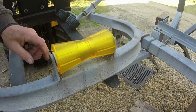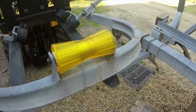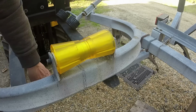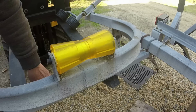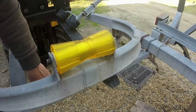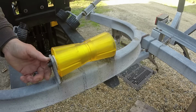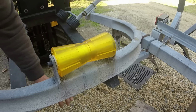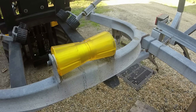All right, I need to get the caps to put on the ends of these, so I'll have to go to the hardware store. It's getting late this afternoon. Let's see, it's 5:30. So, cutting the springs off, making a run to the nearest trailer supply store, which is almost 50 miles away, and then back today, got the springs on, got these three new rollers. So I'll hit the hardware store in the morning, get those caps, get them on. And we just have a couple more things to take care of, and this trailer will be roadworthy. I have not heard from the tire store on my rims, so hopefully I'll hear tomorrow.